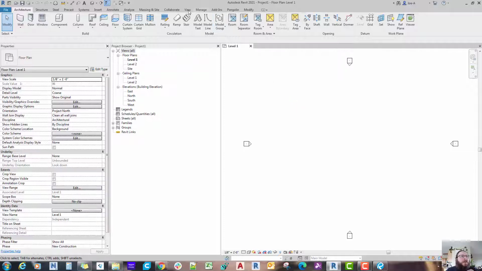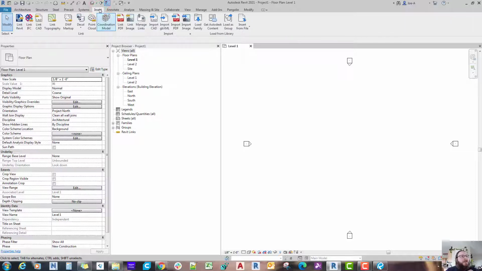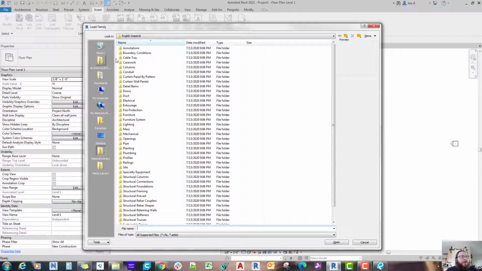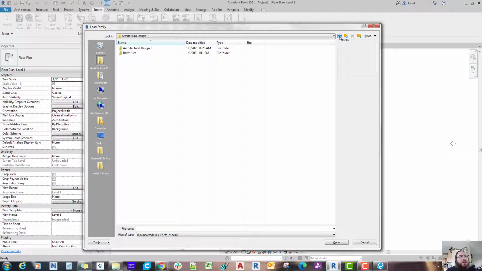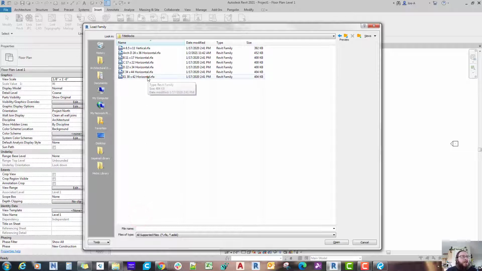So to insert a title block, you can go to View and hit Sheet, and that will insert and create a sheet. If you just want to insert the title block, you go to Insert and then Load Family. Then you'll want to browse out to where you have the title block saved. When you load a family, this is going to open up the typical families that are downloaded when you download Revit. And at the bottom here they have a folder for title blocks, so you can actually use all of the pre-made title blocks from Revit.